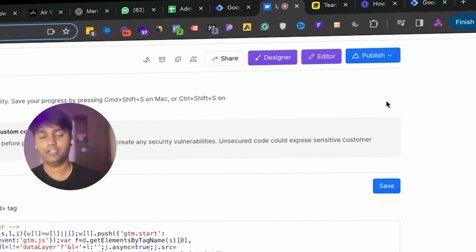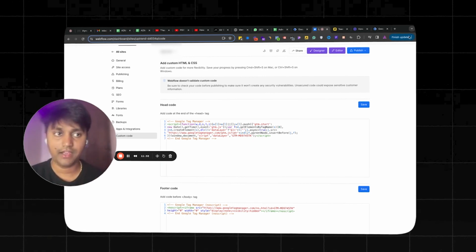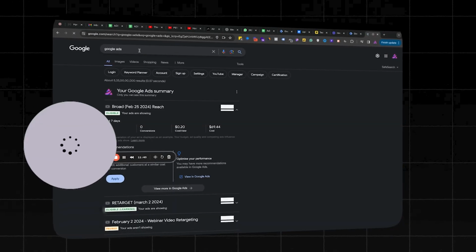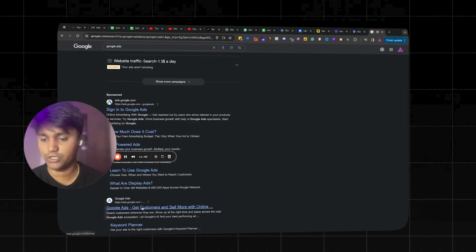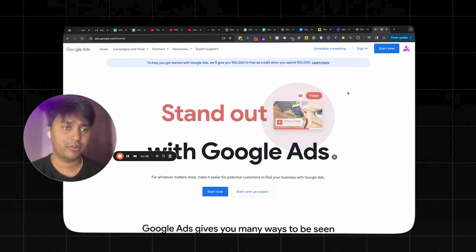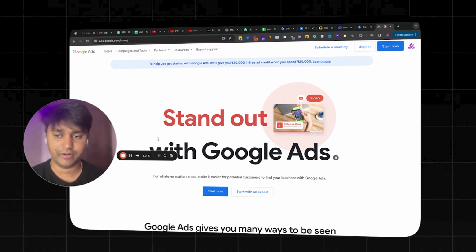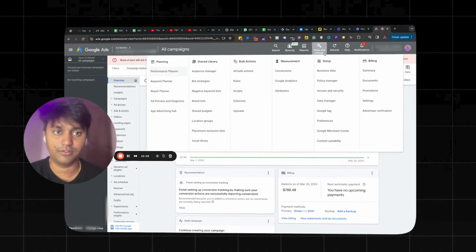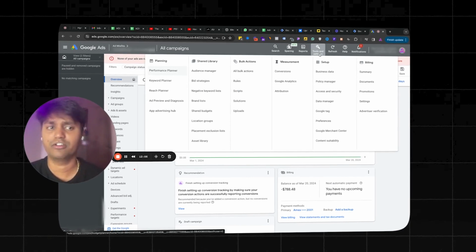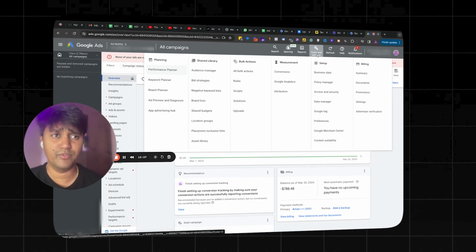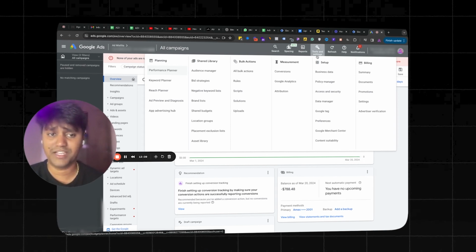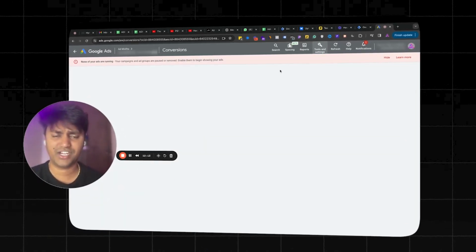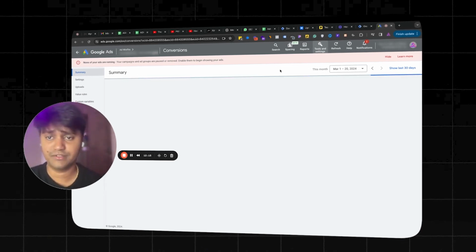Moving on to creating your first conversion tag. So head over to Google Ads, and then let's see, you need to click on this link here. Okay, I'm just going to pause and take you to the dashboard directly. Right, so once you land on your dashboard, this is how it might look. So just click on tools and settings, or you might have a new interface as well, but the place you need to go to is measurement conversions, right? Because Google has changed its interface.